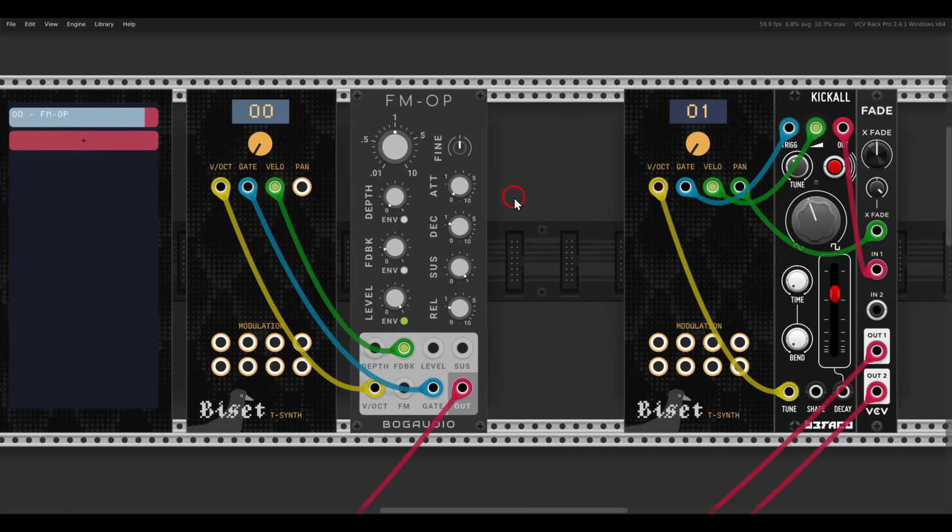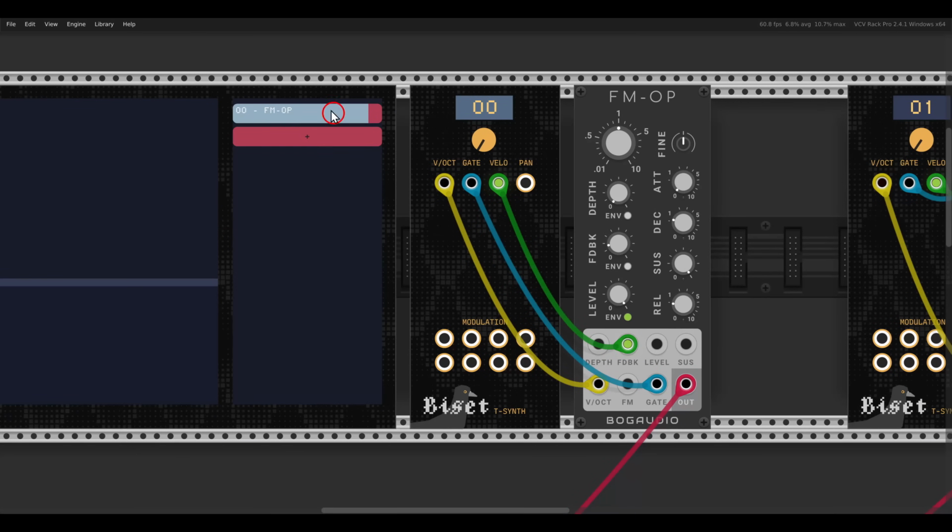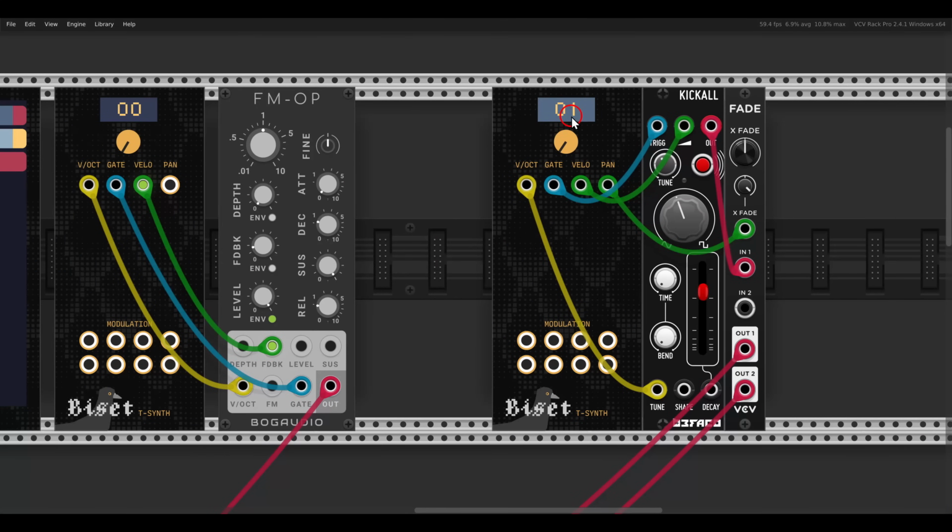But first of all, we need to add another instrument, another synth here on the tracker. So again, I hit plus, I will name this Kick All, just so we know what is what. I can even change this to a different color, let's say yellow. Right, and now you can see that it's set here to channel 01. Again, the FM operator was 00, and Kick All is now 01. And also here on the synth module, we have it set to 01. Of course, I can change this, and I can also click this window, and then I can see exactly what is what. So I'm going to leave this at 01, which will be the channel for Kick All.